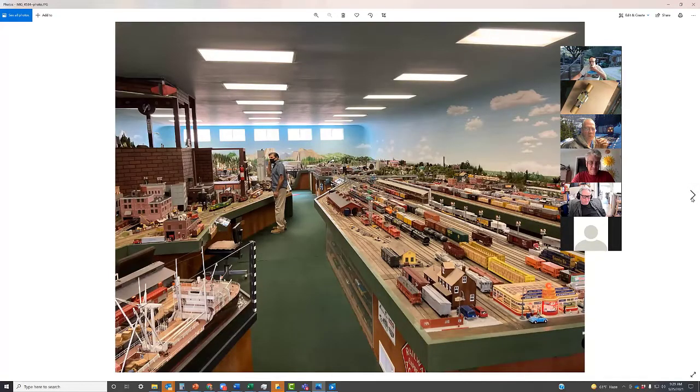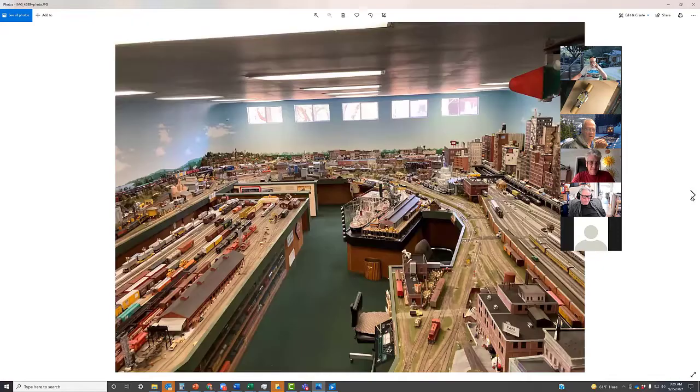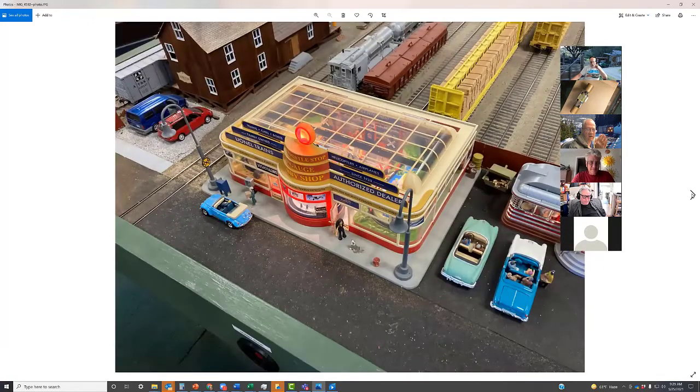I had an opportunity, and John can talk a bit about this, because I was there on Saturday and John was there on Thursday. John, I'm going to blank on a name. If John's there, he can help me. This is an O scale layout down by Madera. It's 38 by 80, and it's just amazing. I actually took these pictures for the O scale folks in Pleasanton, but I thought I'd just put them in here.